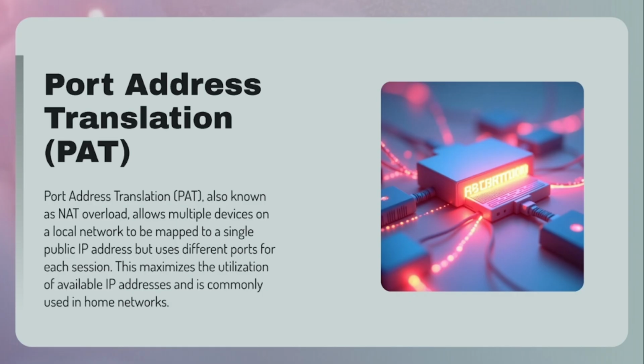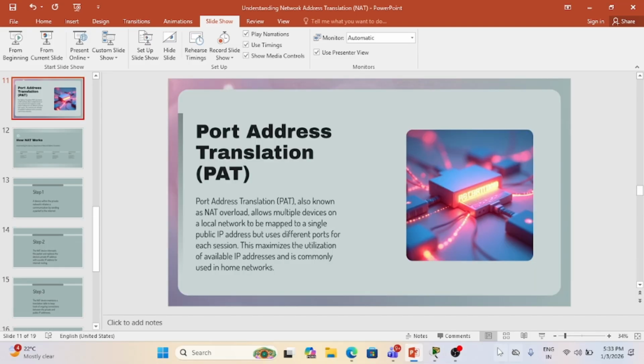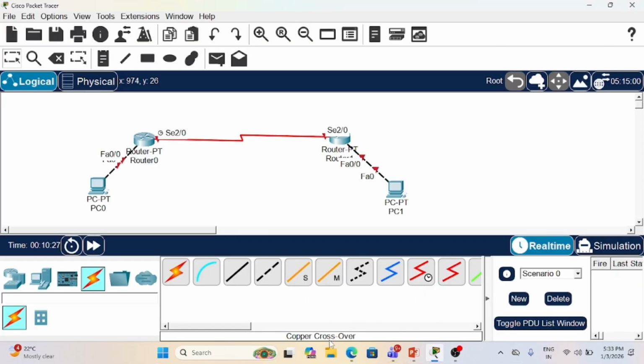So that is the theoretical discussion about NAT, what NAT is and what types of NAT we have. And now I would like to show you configuring NAT. First, I will configure the static NAT and then we'll configure the dynamic NAT and PAT as well. So let me take you to the Packet Tracer. You can see there are two routers and they're connected with the serial port. So let me configure the IP addresses first.